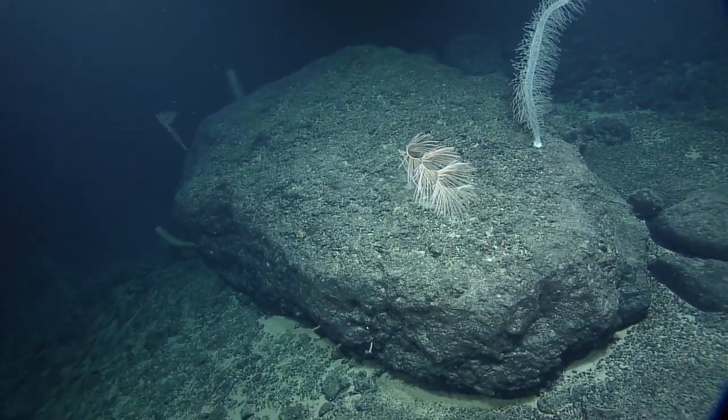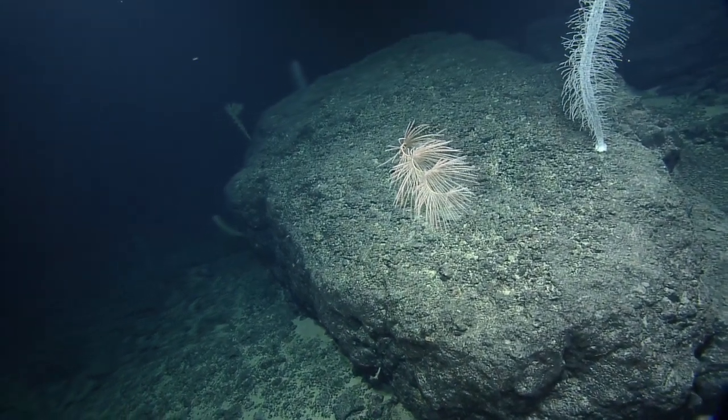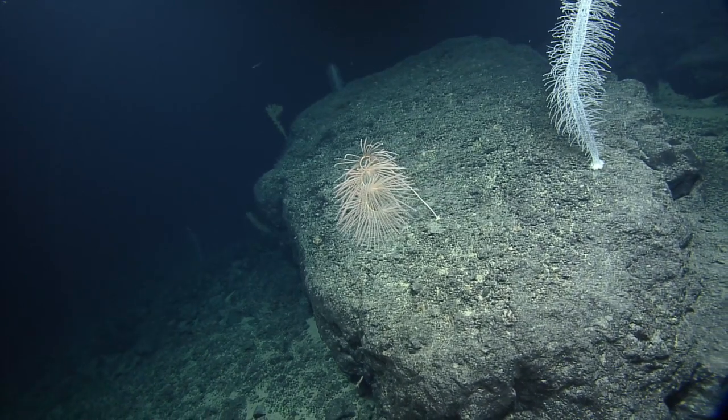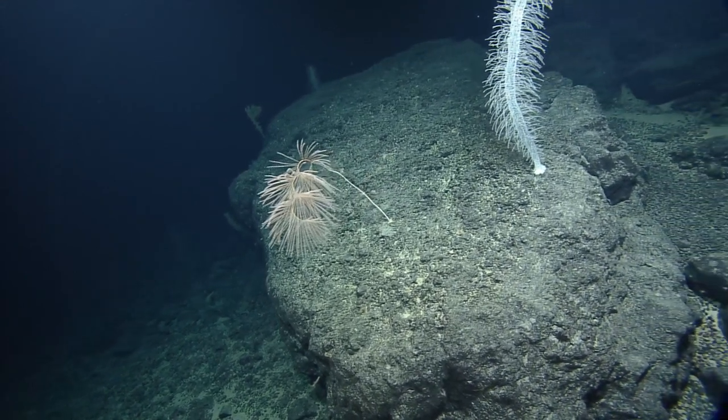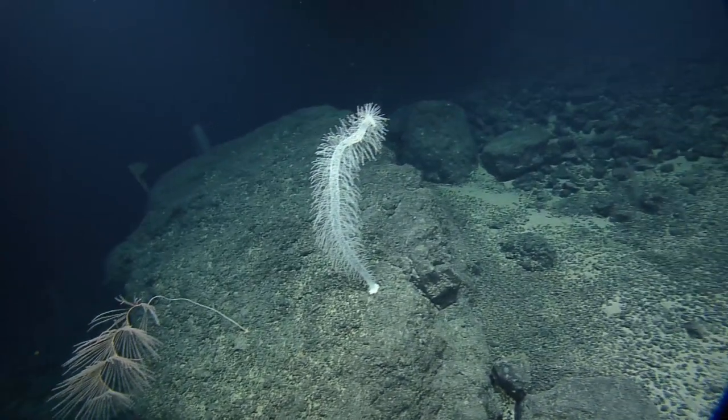Can never resist a good fireworks score. Those are cool looking.